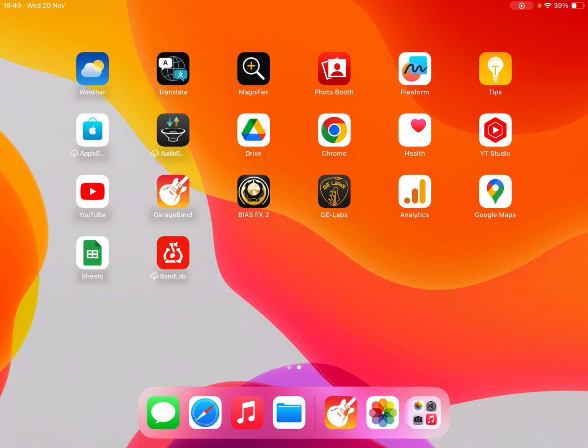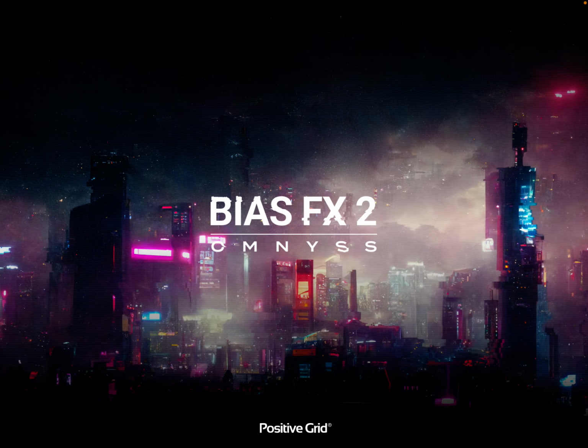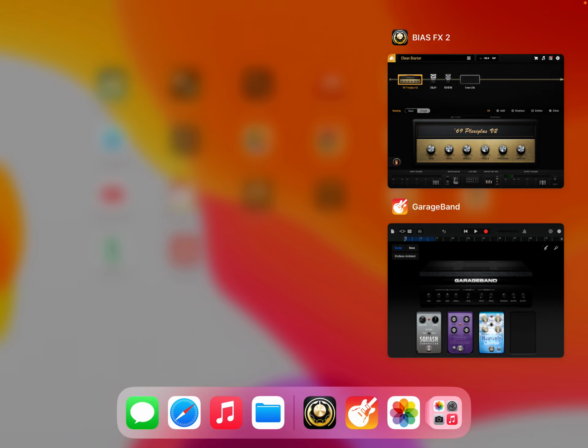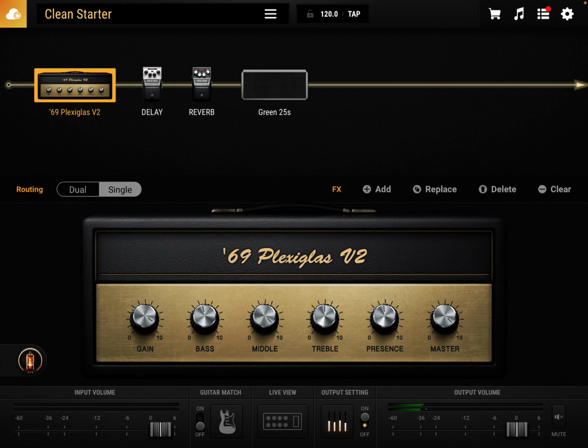I did have second thoughts on this. So this is Bias Effects 2 by Positive Grid. Before we do that though, let's just make sure I've got rid of that. So this is definitely the most sort of feature rich of the five apps, I think.